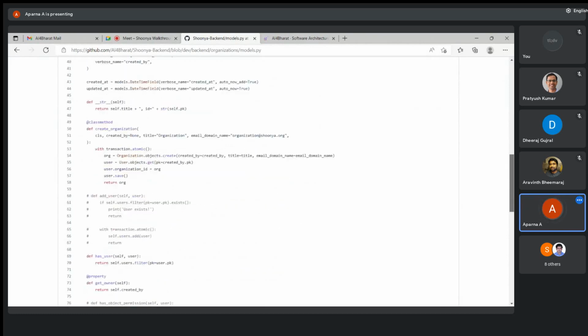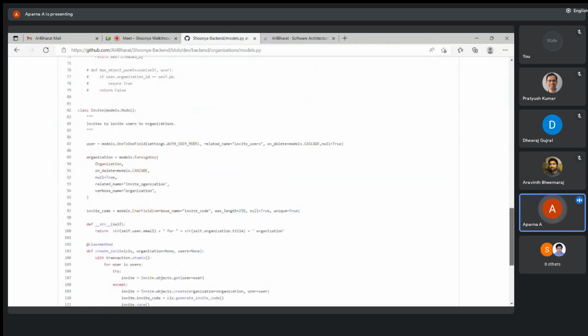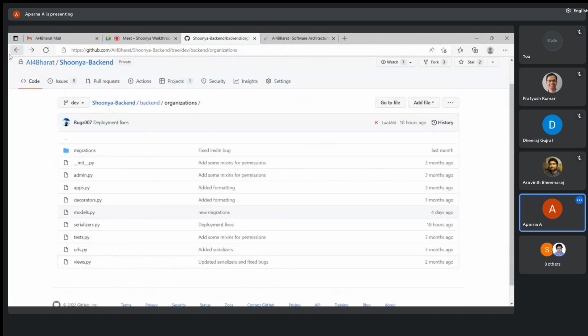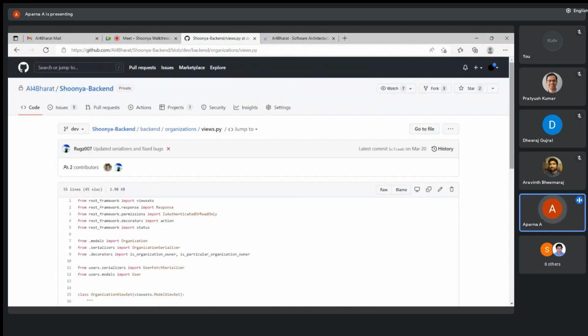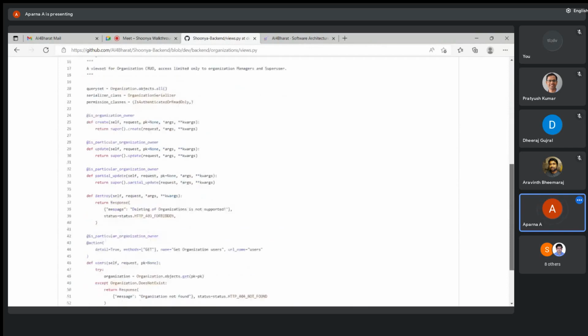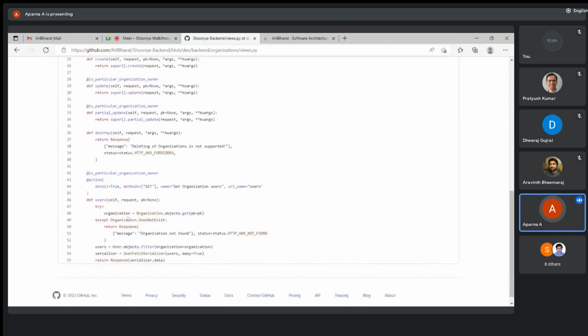This function is used to invite users to the organization. The views will have the API endpoints for the organization management, for example for fetching the users from the organization.